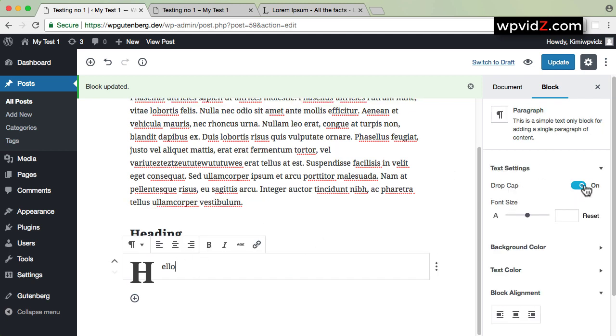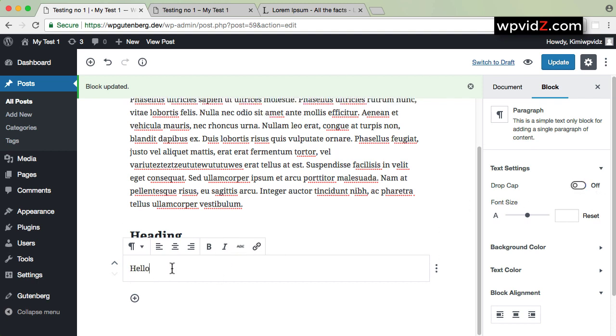If I disable this drop cap now, for example, for these two paragraphs, this should be my paragraph. So it should be my paragraph number 2. So let's see now if I can use my delete button. And yes, when it's not a reusable paragraph, you will be able to use your delete key on your keyboard to edit specific words.